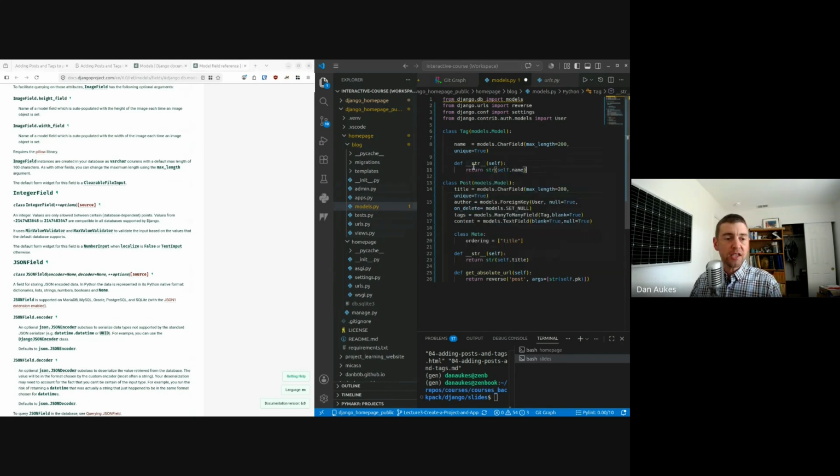The only other thing with the tag model that you want to note here is you need to define the way it represents itself in a string. And so Python classes often come with this underscore underscore str function. This defines how this custom class looks when you print it or when you try and represent it as a string.